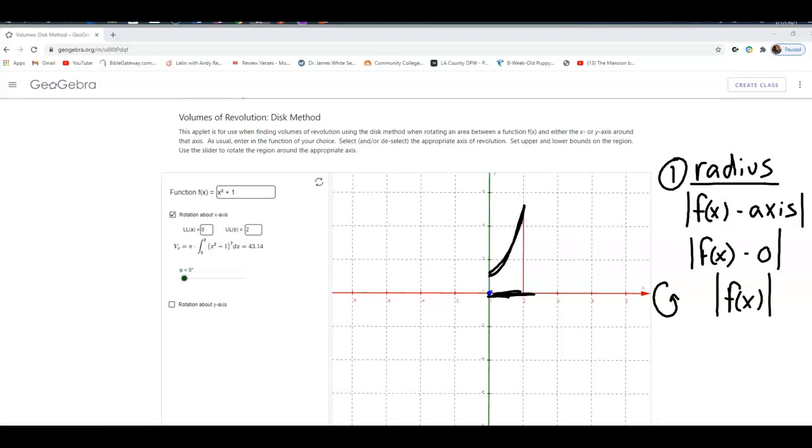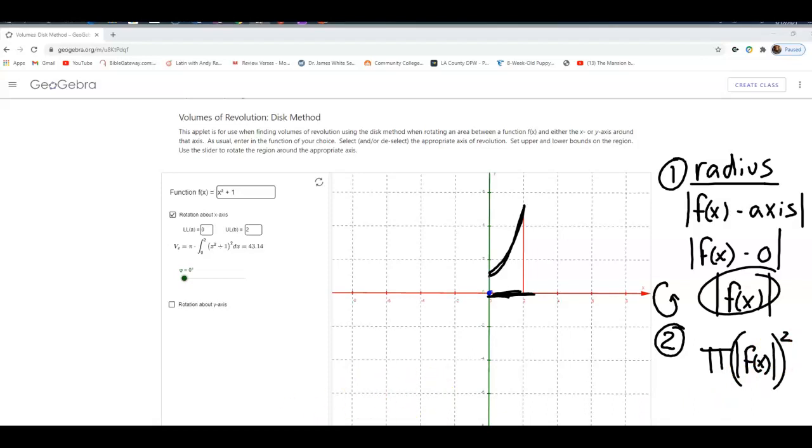All right, and so now we're going to move on to step 2. Now, step 2 is this. We could just do this mindlessly, and it's going to be the area of a circle, pi r squared, and this is my radius, so it's just going to be f of x squared. And by the way, the absolute value bars are kind of unnecessary. I'm just including them for good practice, but you don't actually need them in this case because the axis isn't even there.